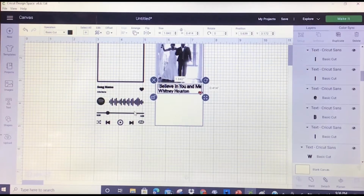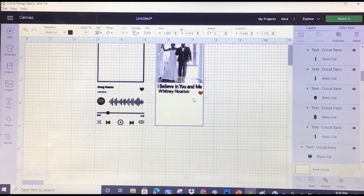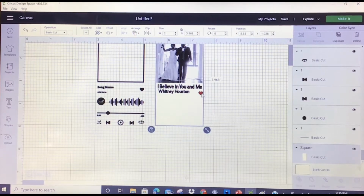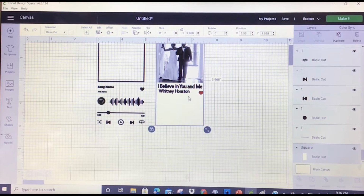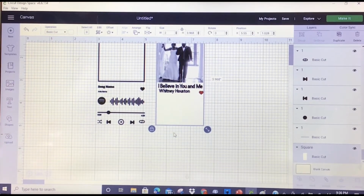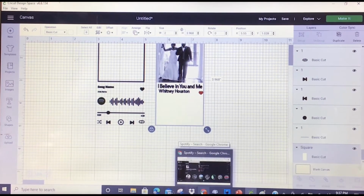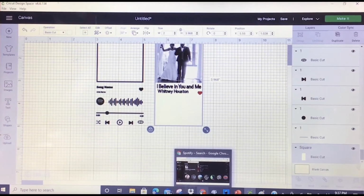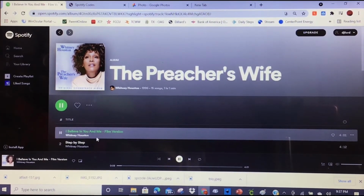All right, so the next thing you need to do after you have your photo, your song title, the artist name, and the heart if you want it in there. And the heart in this one is not attached to anything. It's just kind of a standalone. I just duplicated this one and I changed it to red. The next thing you need to do is go ahead and go back to, I use Google Chrome. You'll go to Chrome and get your song title. You'll go and search for the song title. So right now I'm in Spotify. I have searched for the song title. The song title that I'm using for my keychain is I Believe in You and Me.